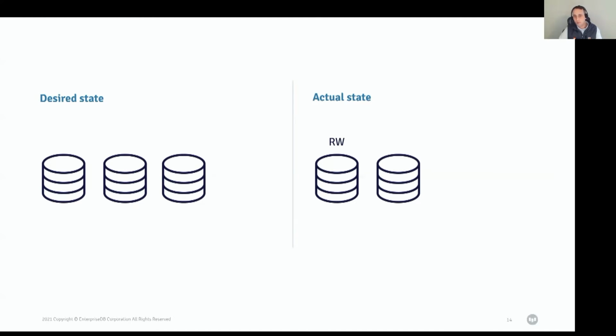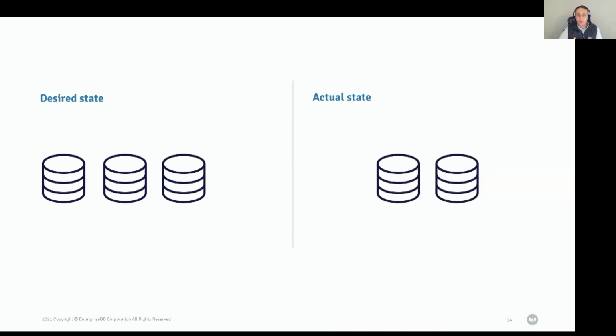If something happens, a Kubernetes worker node dies, a pod dies, whatever the case may be, the operator is going to detect that, and either try to heal that pod or create a new one. So the desired state didn't match the actual state, and so the operator took action. If something happens to the primary, this is where the Postgres expertise comes in, the operator is going to promote the second replica, or the most up-to-date replica. And since our desired state is still 3, the operator is then going to either try to recover the primary and bring it back as a standby, or create a new pod and new container.